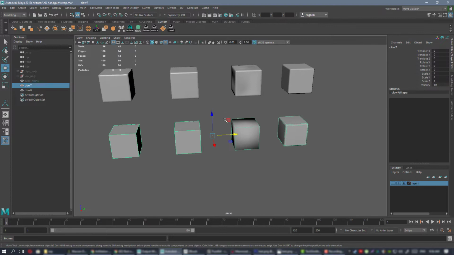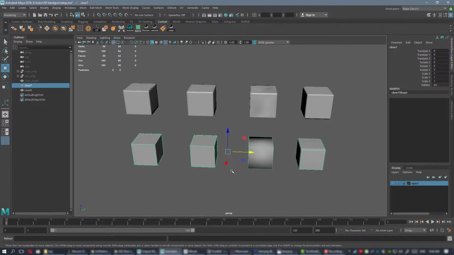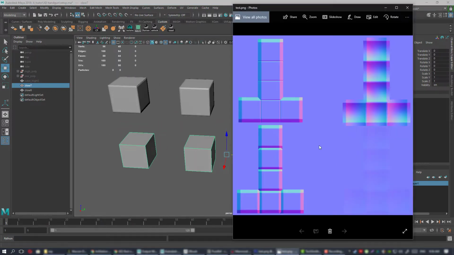So basically all modeling, the low poly, unwrapping, and placing hard and soft edges is a way of finding balance between these two. Whether you have a perfectly flat face that is cut from all the sides and it's a single UV shell, it's perfect. If you want to maintain your UV shell, because when you cut your model into a lot of different separate UV shells, it's hard to texture it because the seams between textures will be visible.